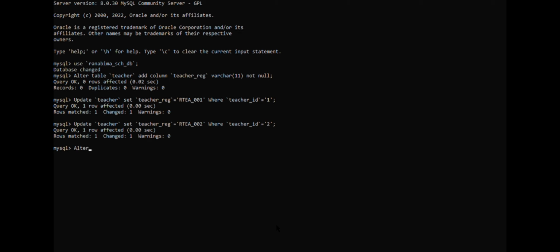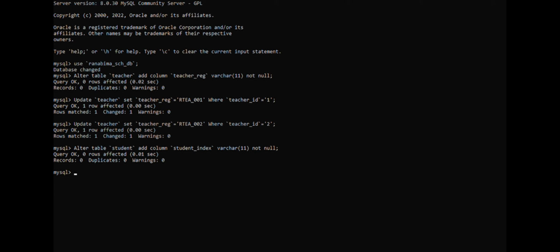So alter table student add column, and we are going to have the student index as the added column, and it will be varchar 11 not null. Alright, so now this has been added to our database as well.